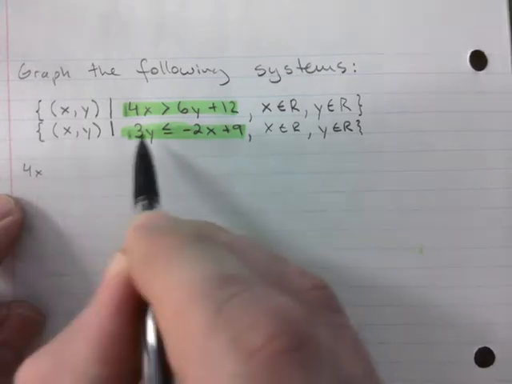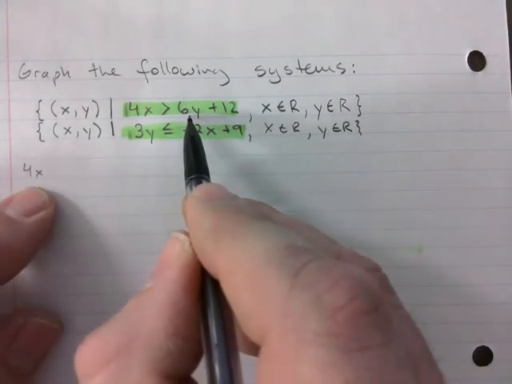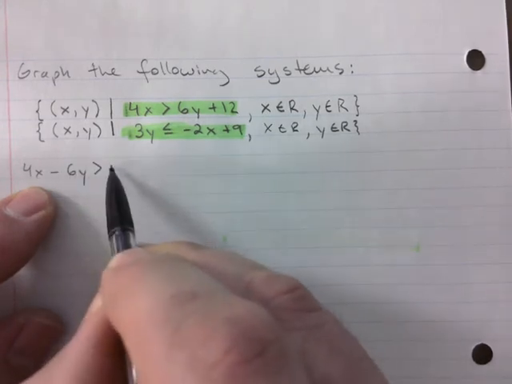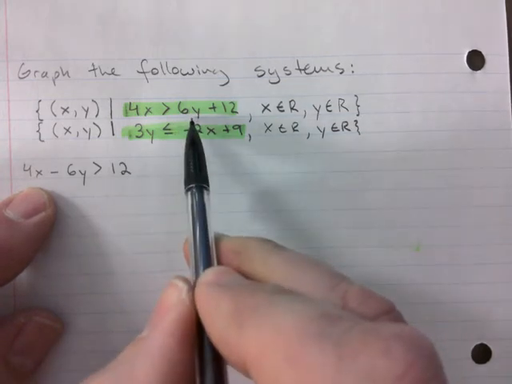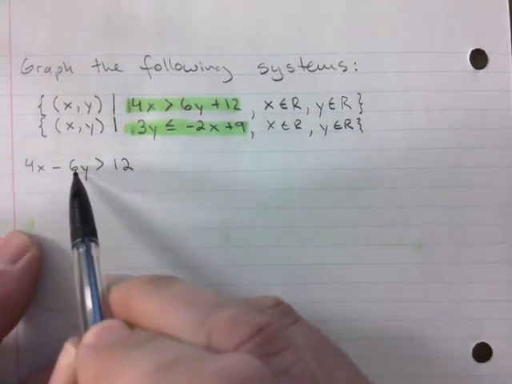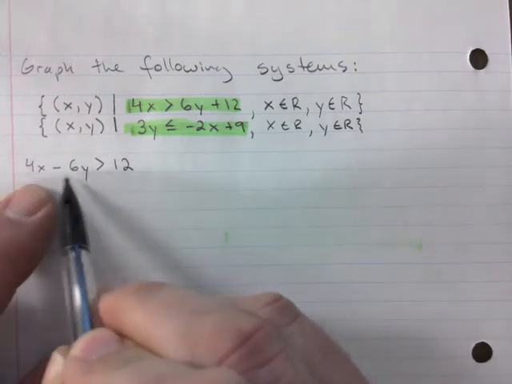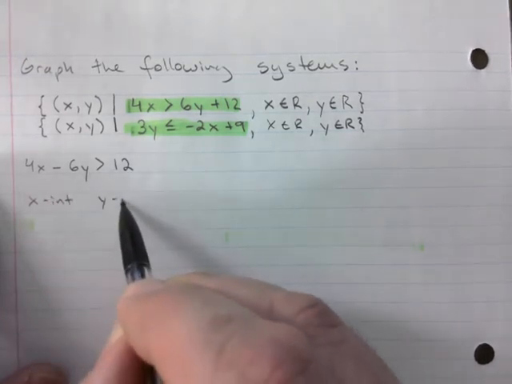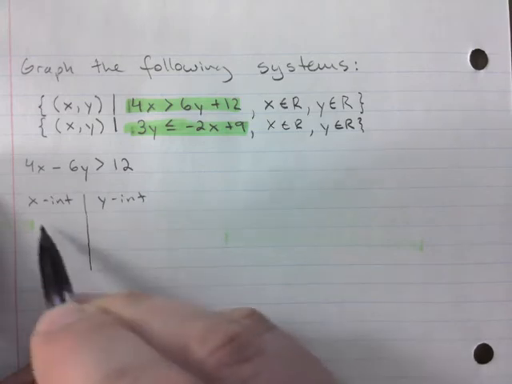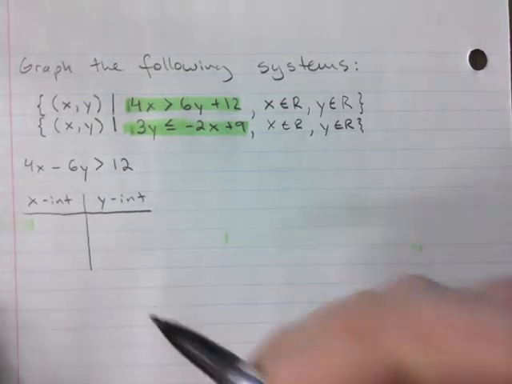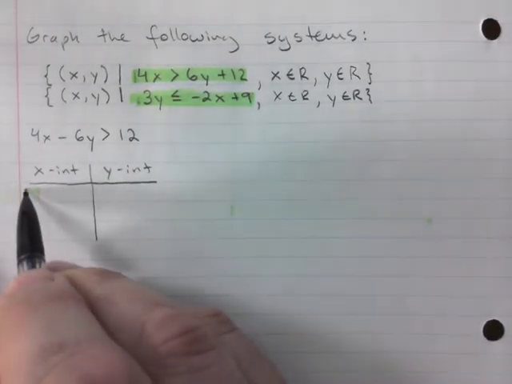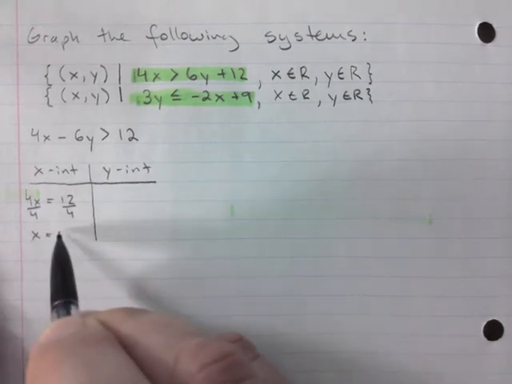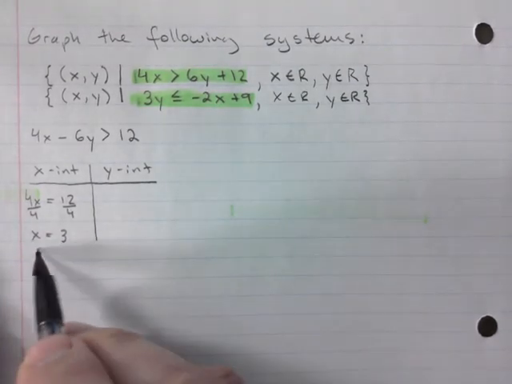So 4x, we'll deal with the 4x first. So watch what I'm going to do. 4x minus 6y is greater than 12. So what have I just done there? I brought the 6y over because I want it to look like this. It's basically in standard form. And the reason being is because finding the intercepts is a lot easier when it's like that. So let's find them. So it's 4x is equal to 12. Again, for now, I'm just thinking of the line. x is equal to 3. And that's (3, 0). Done.